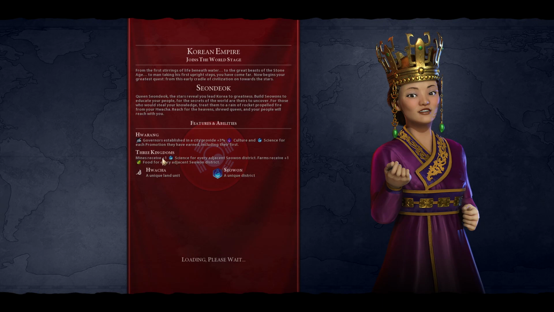Build Seowon to educate your people. The secrets of the world. Mines receiving extra science and farms receiving extra food. Those who would steal your knowledge. Treat them to a rain of rocket-propelled fire from your hwacha.